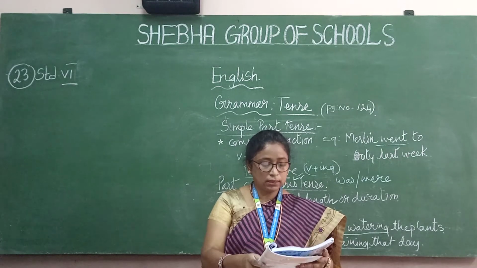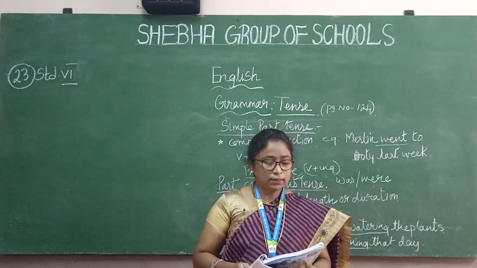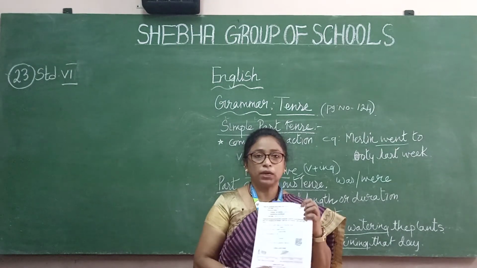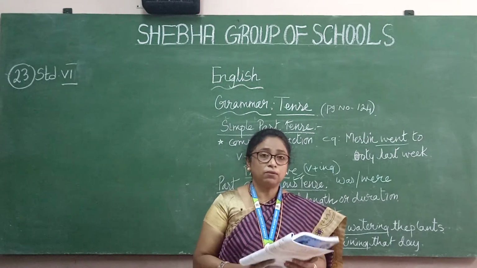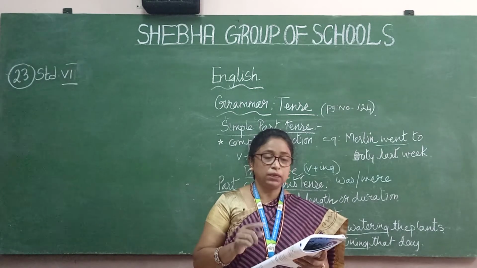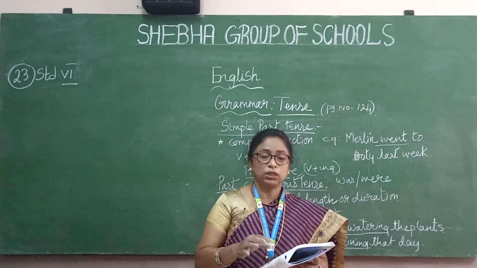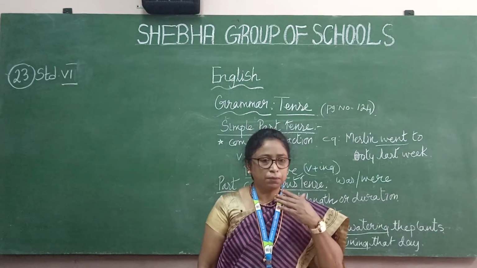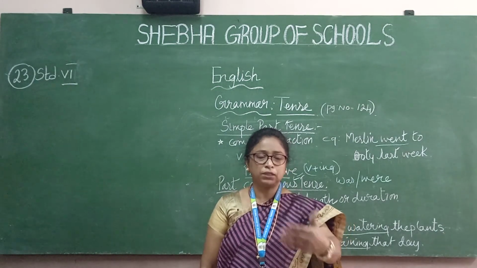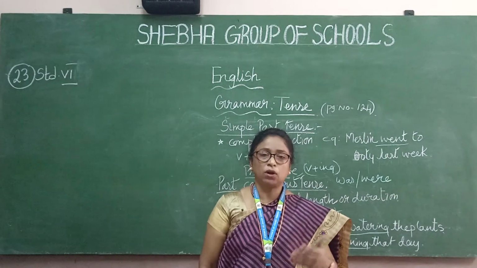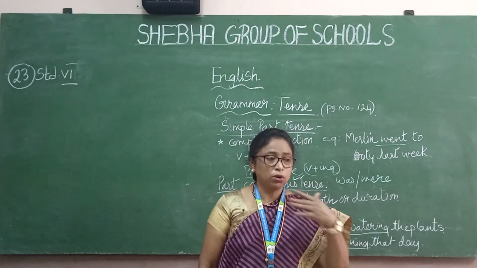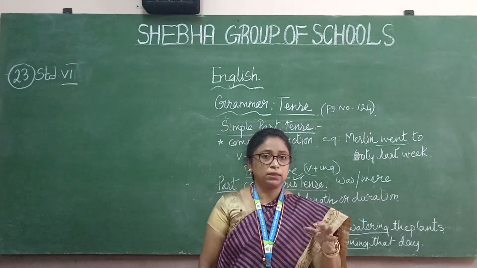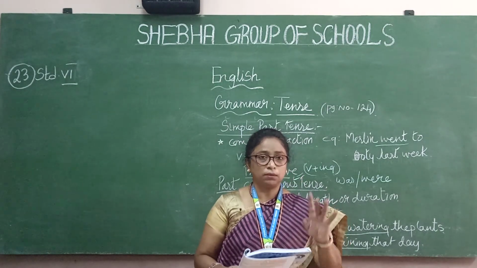Next I am going to take a few examples, that is exercises in the simple past tense. Before that, there is one dialogue given to you. You have to write everything. Be careful when writing. Everything should be in the present tense only. Don't change it. Mostly dialogue will be in the present tense only. You are talking person to person, so it will not have any past tense. You will be talking in the present tense only. It can be continuous tense or present tense. Okay, got that?